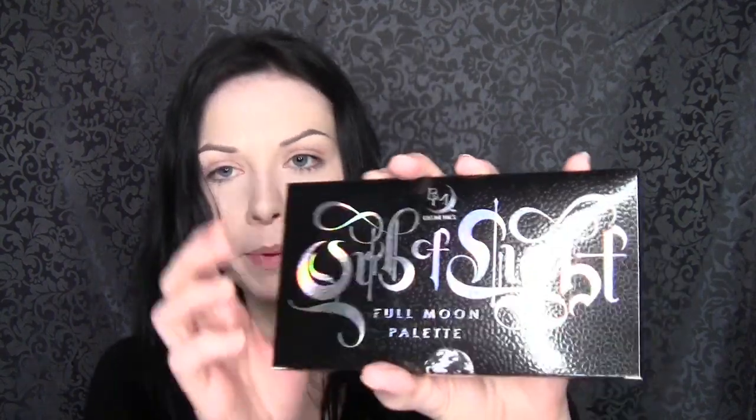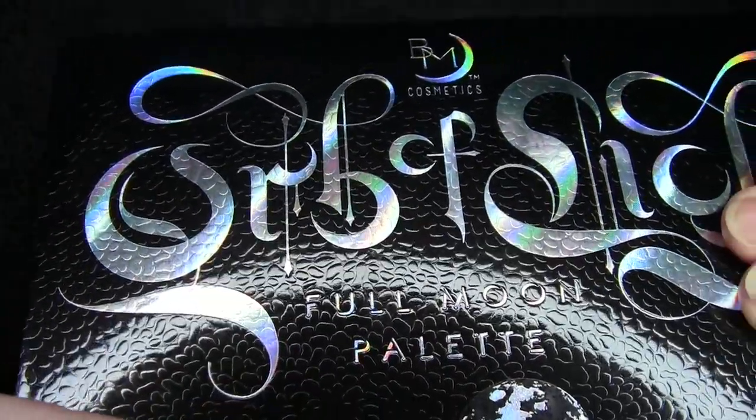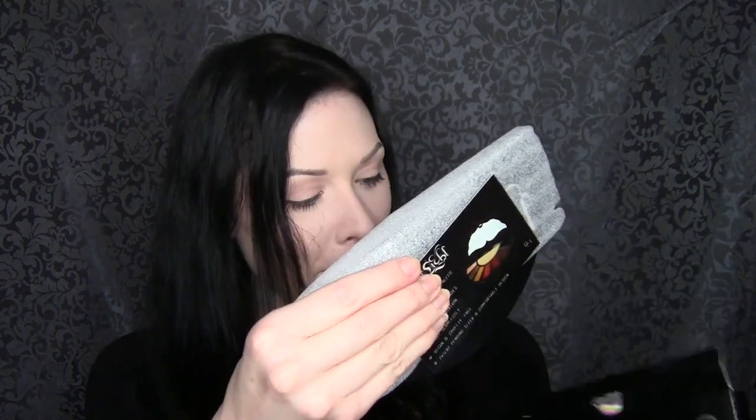Oh, this is like the outer shell. This isn't the actual package, it's the outer shell, but it's almost like snake skin or stone. I guess it's maybe like moon textured. So there's like a little sticker keeping it in here, a little sticker keeping it in there. They were not joking with the security. Wow, they are serious about this. Holy crap. Very well packaged.